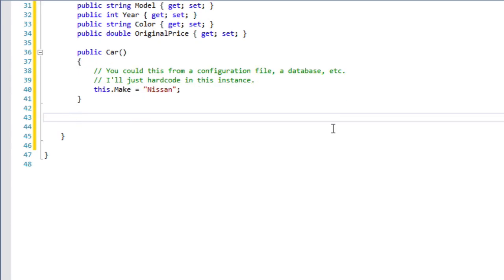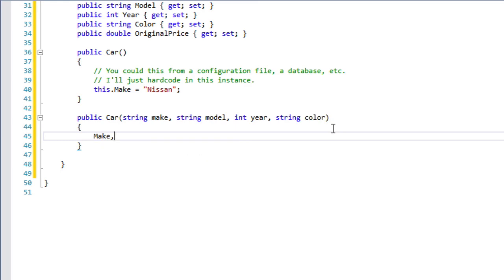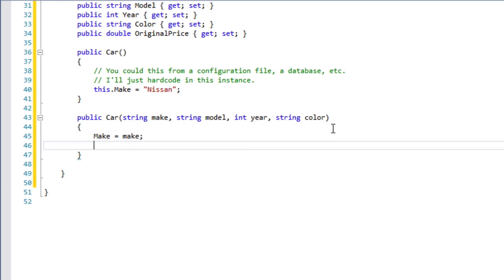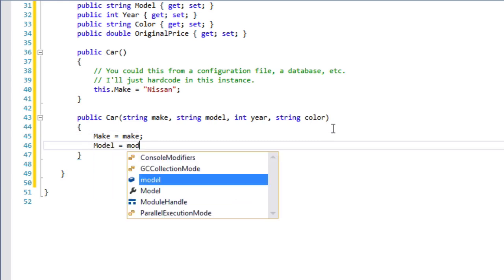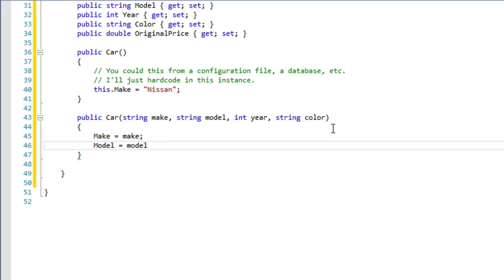And I'm just going to create a second method like so. Notice I'm not using the this keyword this time.